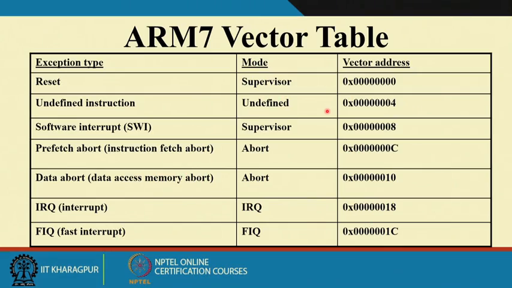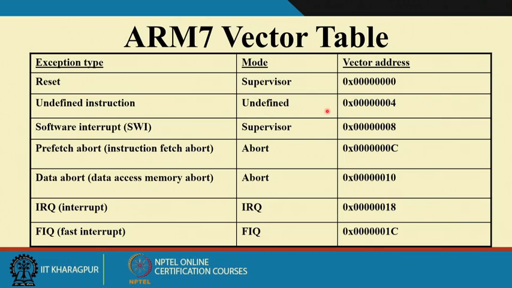Then after undefined instruction we have the software interrupts, SWI, and the mode is supervisor mode and the vector address is 8. Remember there are 2 to the power 24 software interrupts that can occur in the ARM processor, and for all of them the control will come to this particular address 8. From here we go to the SWI service, and there I should analyze the value of n to figure out which interrupt has really occurred. The whole instruction is available in the instruction register, so from there we can figure out which service has been asked for.